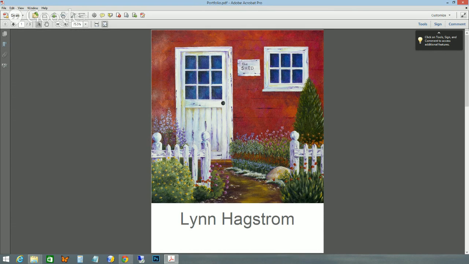So let me pull you back on my screen here, and you're going to see I'm loading the Kindle app. I pulled open from Drive the document, and here is the portfolio that we just created. It gives me the front page, and then it's almost like a page turn where I can go from page to page by swiping instead of having to scroll, which is what the Acrobat app does by default.